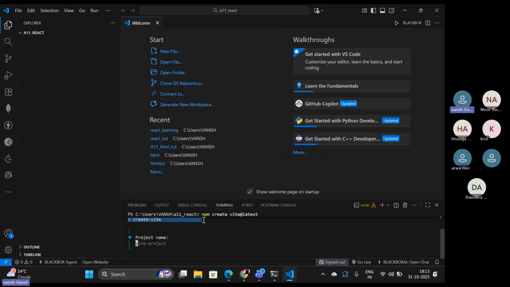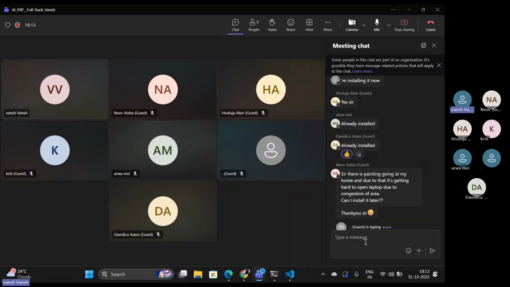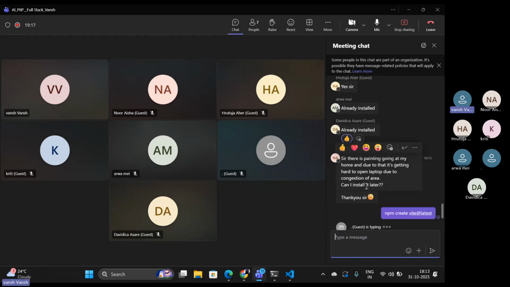Okay. This command you have to actually execute in your terminal. So let me just paste it over here. This is the command you have to use for the installation part. Okay, just give me a second, okay, guys.